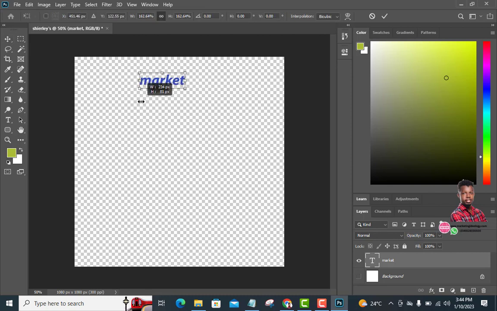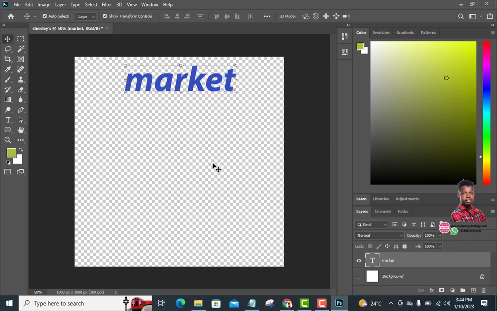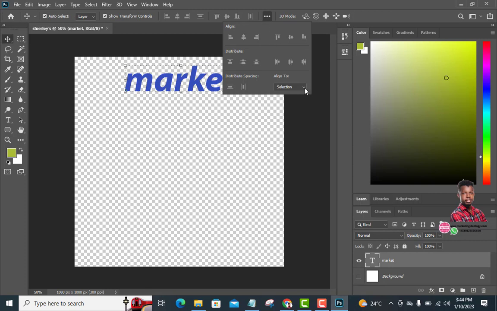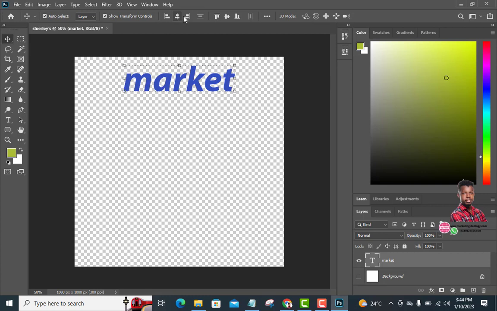I can also make this bigger. Have you seen it? Now it's good. Okay, now let me come down here and click on canvas to centralize it. You see I can change it. You just play around with the tool.